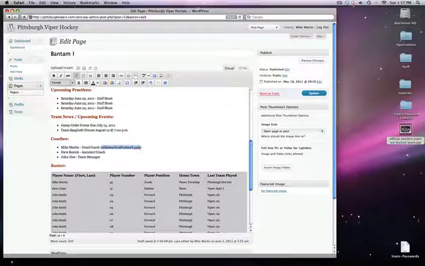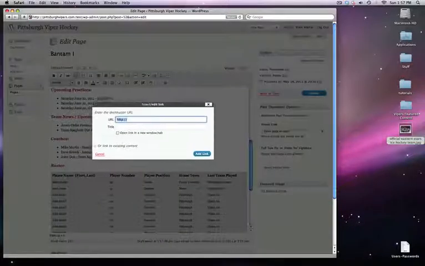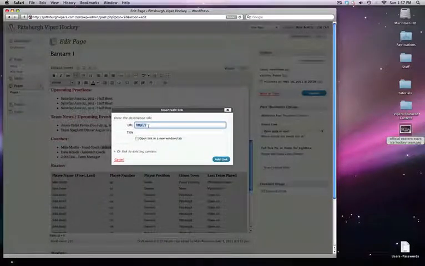All you do is select within the parentheses here, and then you want to go to the link button, which is right next to the right justification button, and then it'll bring up this little box here. It's not a URL, so you're not going to be linking to a website. You're going to be linking to an email address.